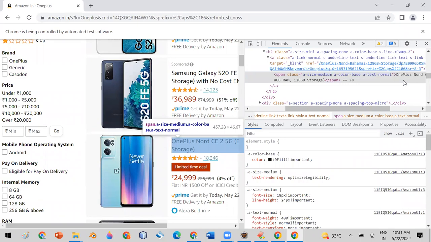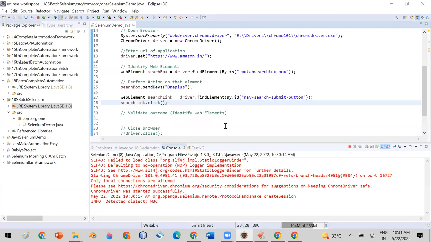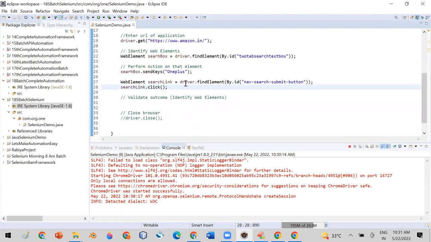So if I can identify that this element is present on my page after clicking, it means my search is good. Yes or no? And if this element is not present, my search is not working. Yes or no? By code it will be like this. So what will we do here? Actually we do the same work. I will write a code to find that thing.